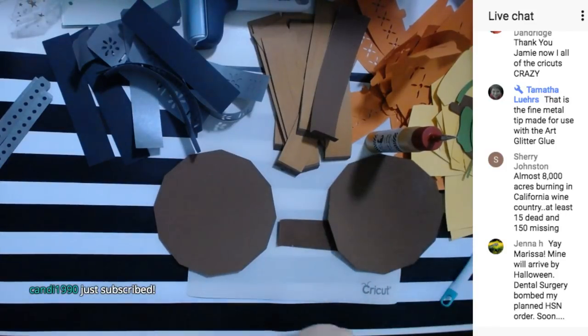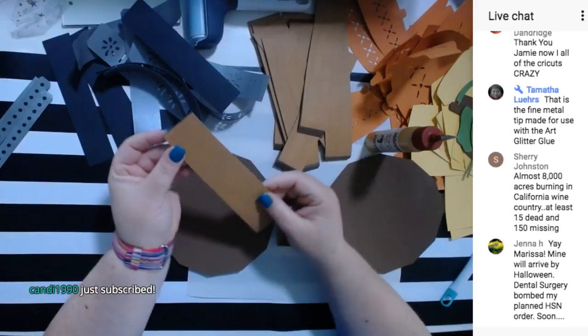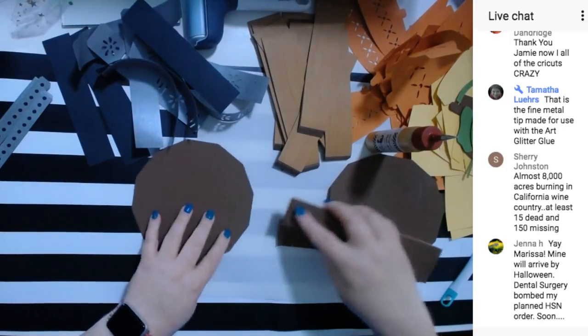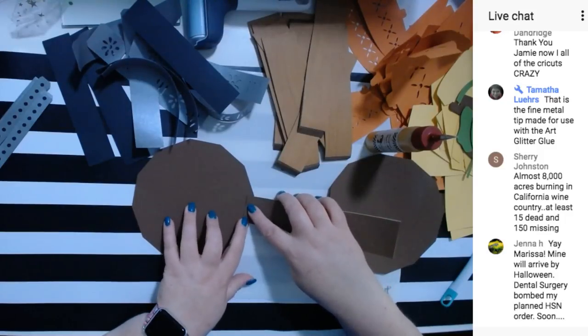So, has everyone got that? We're gonna take this little tab and stick it right there.